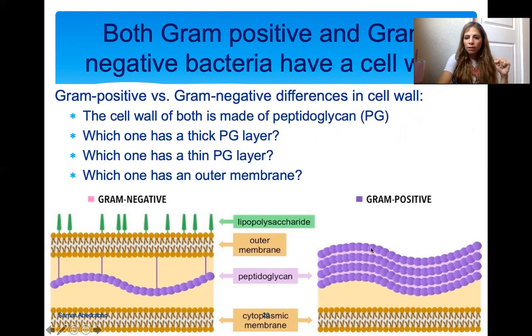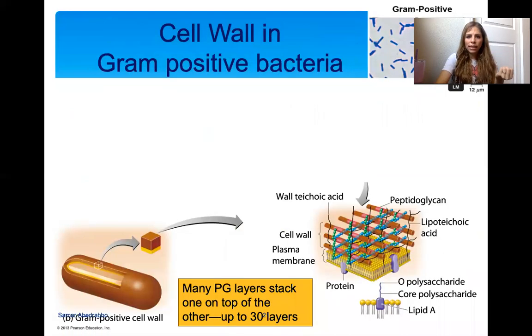It's gram-positive bacteria. So in this cartoon, the peptidoglycan is purple. And this is going to become important later on when we talk about infection. But these are the two main classes of bacteria that have cell walls. They're gram-positive or gram-negative. Gram-negative bacteria have an outer membrane and thin peptidoglycan. Gram-positive bacteria have thick peptidoglycan, a lot of layers of peptidoglycan.